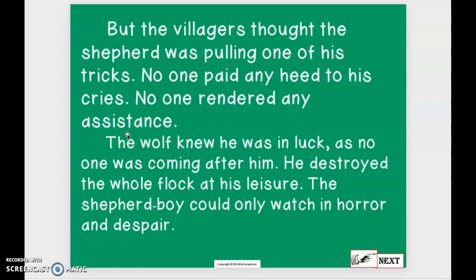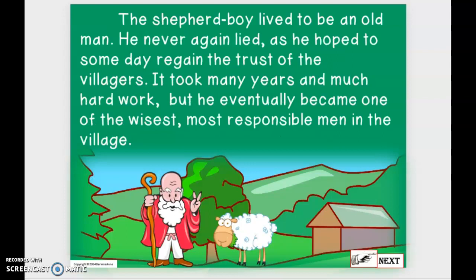The wolf knew he was in luck, as no one was coming after him. He destroyed the whole flock at his leisure. The shepherd boy could only watch in horror and in despair. The shepherd boy lived to be an old man. He never again lied, as he hoped to someday regain the trust of the villagers. It took many years and much hard work, but he eventually became one of the wisest, most responsible men in the village. And that ends our story.